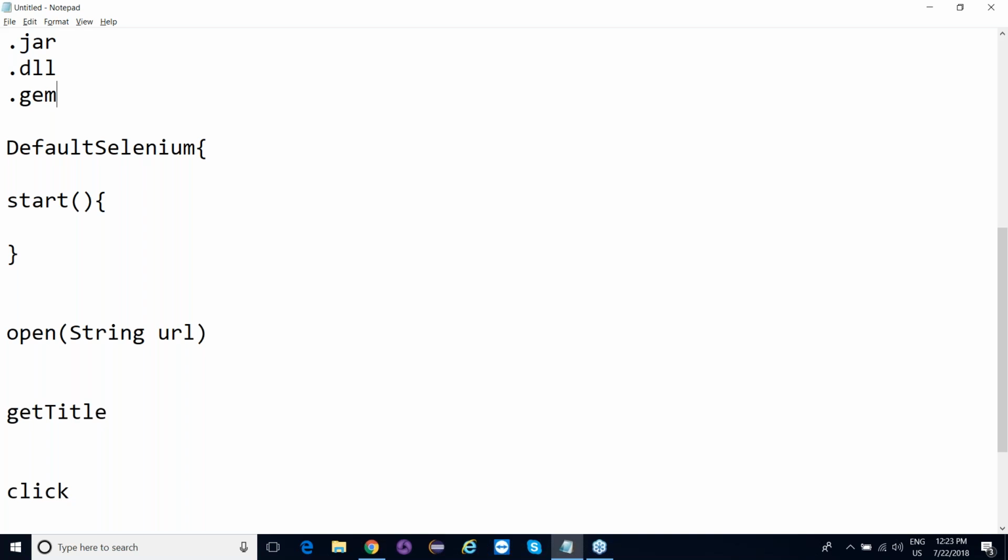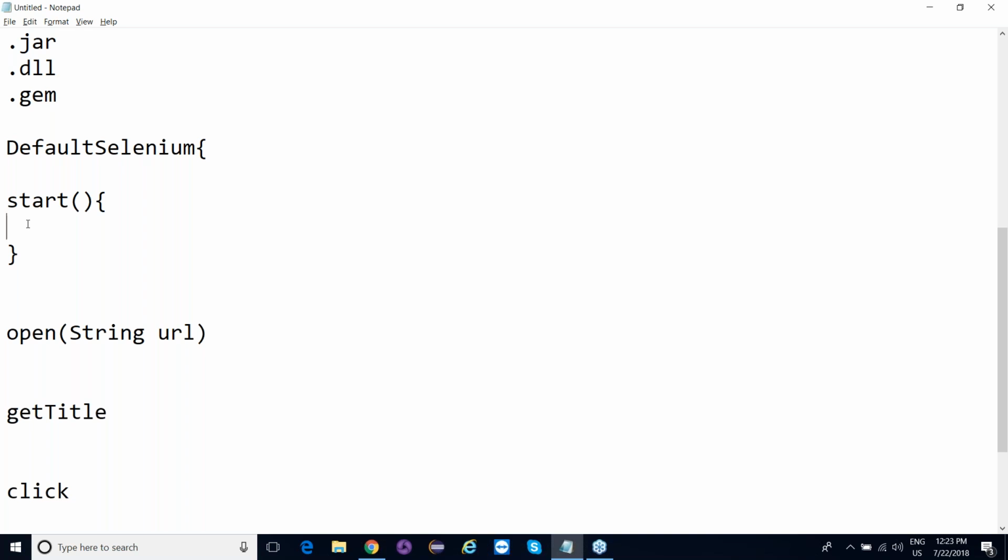You need to be familiar with basic core Java in order to work on Selenium. Everything is already created. The project is already there. The code is already written. The methods are already created. Functions are already created. You just need to know how to call a method from a class, and you need to automate your website.